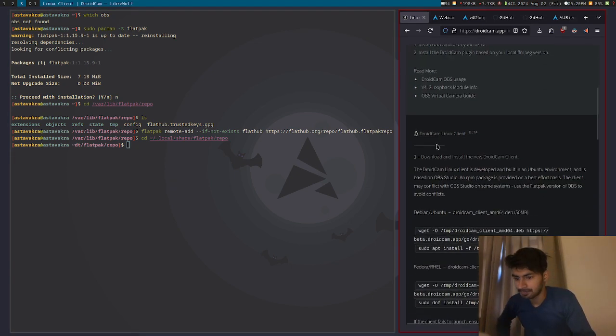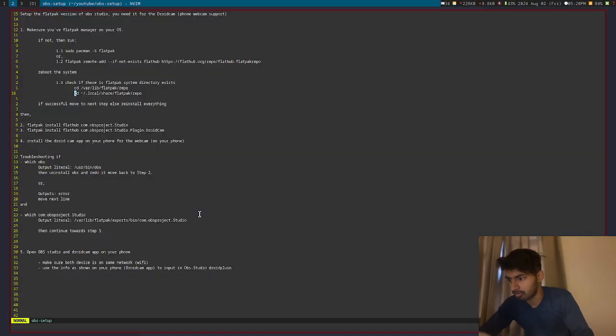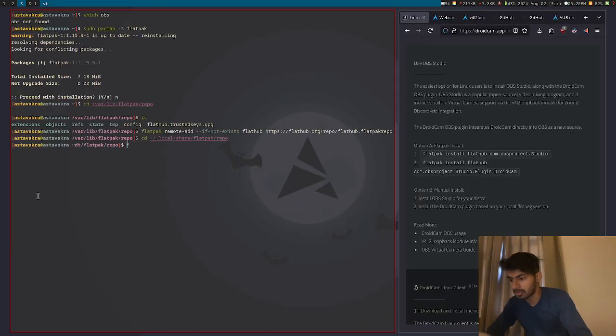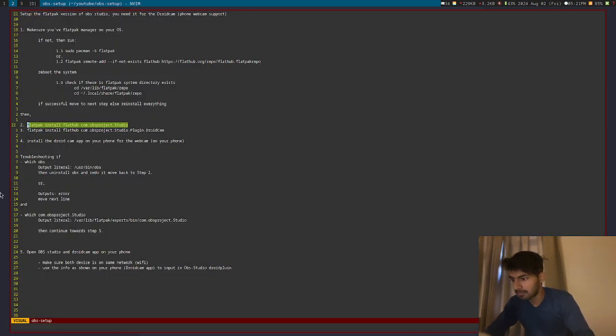But then the next step would be, as we can follow in this document, if we are successful, just move to the next step, else reinstall everything, which basically means if you run into any form of error, then just redo everything, and we'll be good to move to the next step, which is flatpak install flathub com.obsproject.Studio. Oops, I think I didn't copy it correctly, so I'm just going to copy it again.